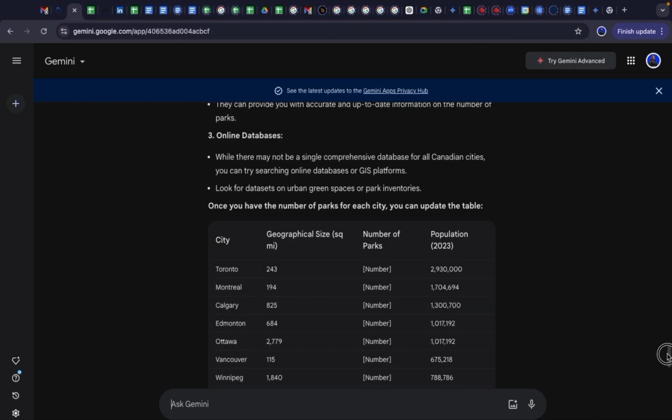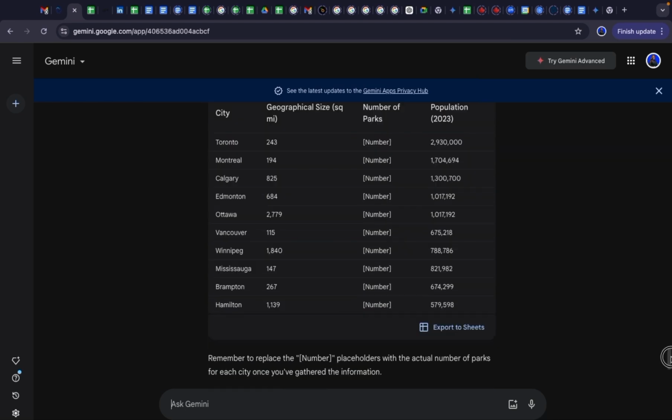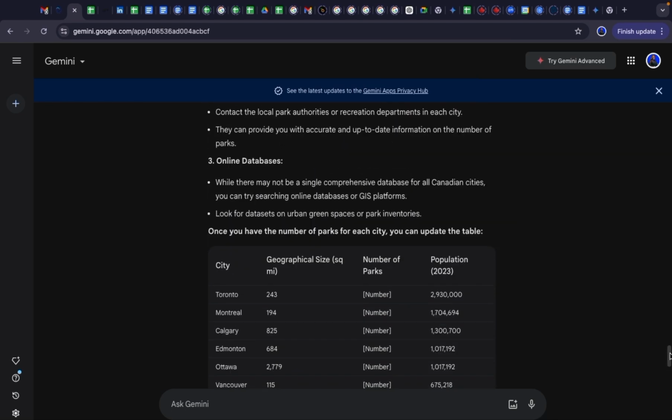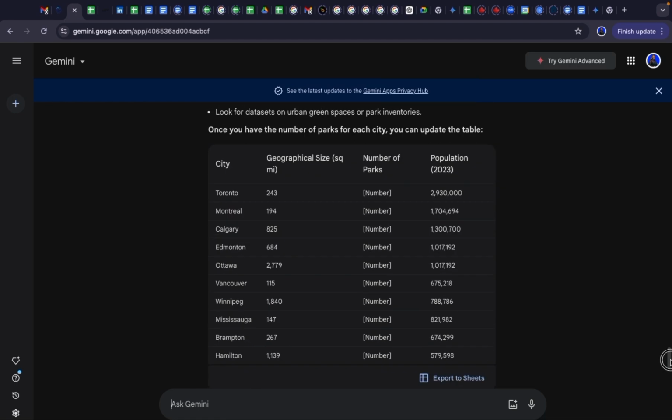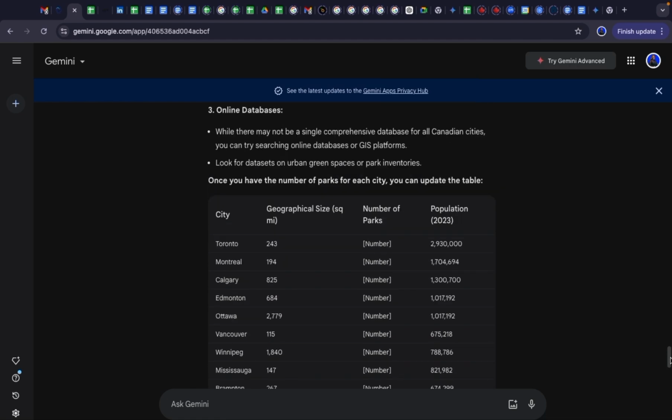And as you can see, it has populated the data for me, right? It has shown me a number of things, but you can see something is missing here, and that is one thing with ChatGPT. You need to be very patient, calm, and detailed when you're prompting your AI to do work for you.